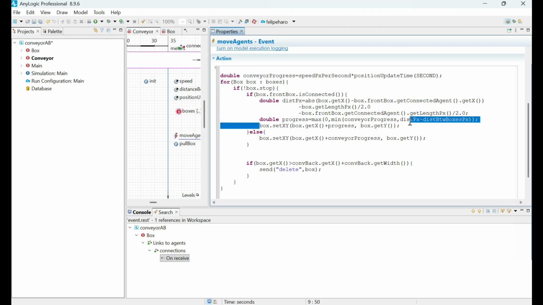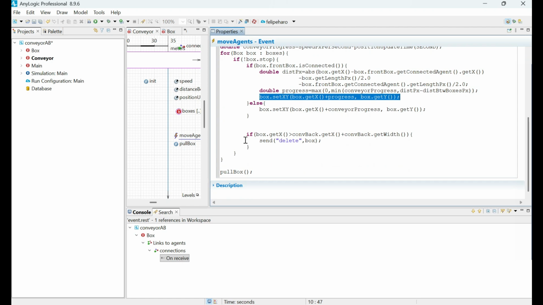And then I define this new progress for the box. If the box arrives at the end of the conveyor, and this is here, I'm doing something that I told you shouldn't do. This is the thing that might cause problems, because when you do random Monte Carlo, this value might not be the correct one. But I'm using it here just to make an example of something that you shouldn't do. The same with this. But anyways, since we're not doing a Monte Carlo, this will work.